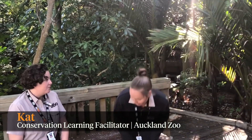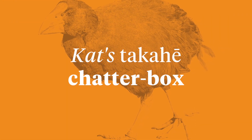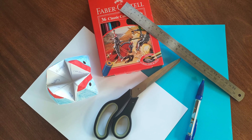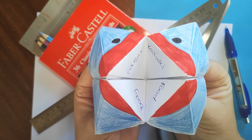Thanks for sharing all that amazing information about how we can be kaitiaki for our takahe. I've learnt so much today about the species and I'm thinking of a way that we can share all these amazing fun facts with our family and friends by doing some crafts. Would you like to help me out with our craft today? It sounds amazing, I'd love to. Awesome, let's get going! We're going to show you how to make a chatterbox and make it look like a takahe to share your amazing facts that you have learnt today.